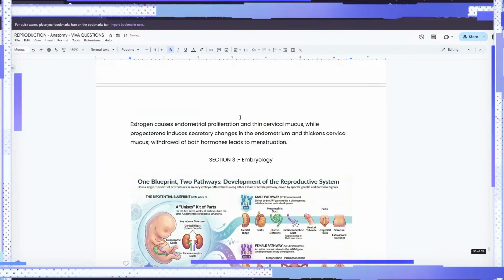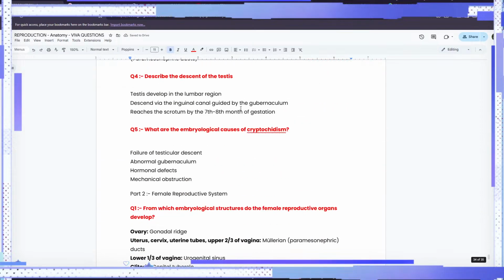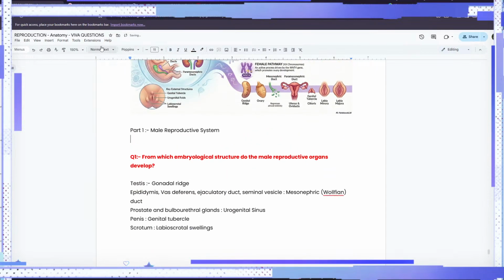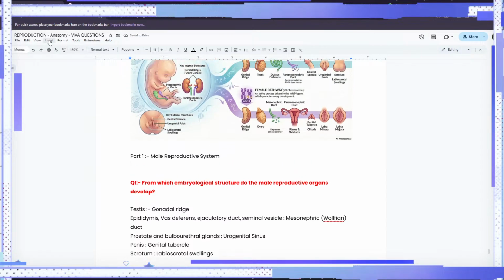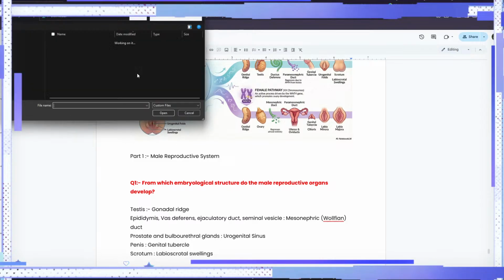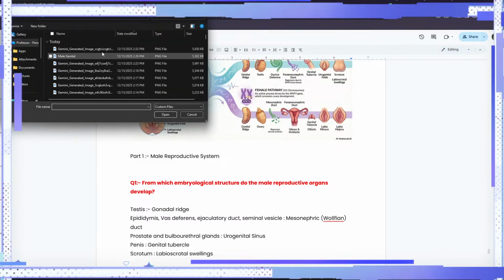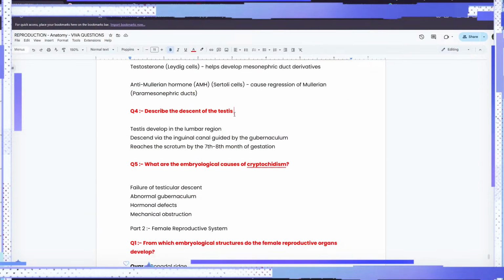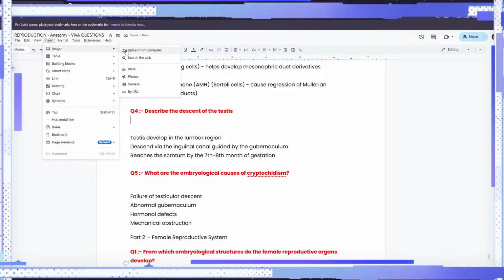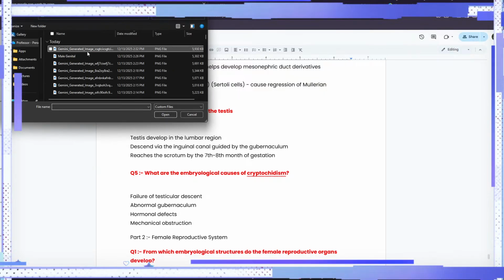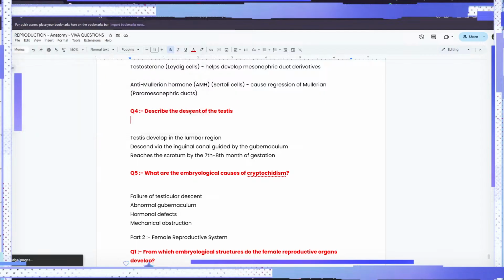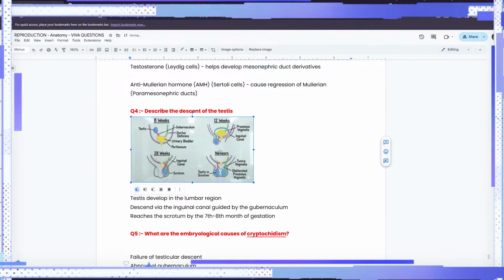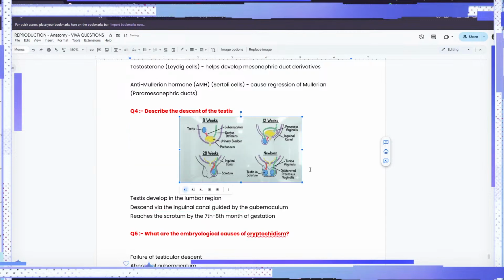Okay, awesome. I love this so far. Let's add the images. So many Gemini images. First, let's add the male genital one, the descent of the testis, which will look nice. Let's put the image here. Incredible stuff, I'm telling you, you couldn't imagine this.